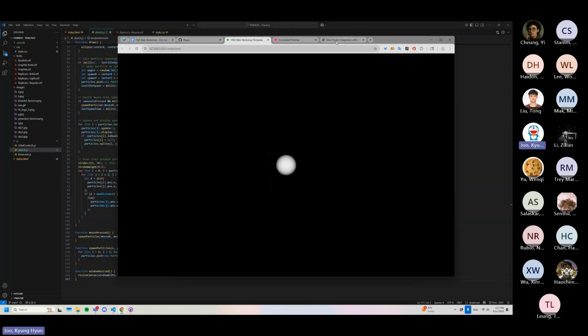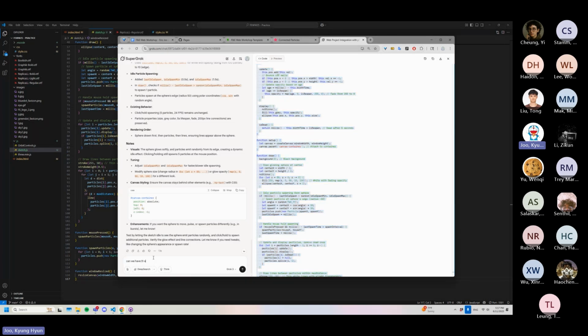It's a little static. Can we have the orb moving around with soft body physics? So around this scene randomly.